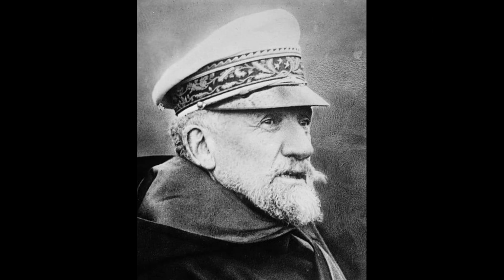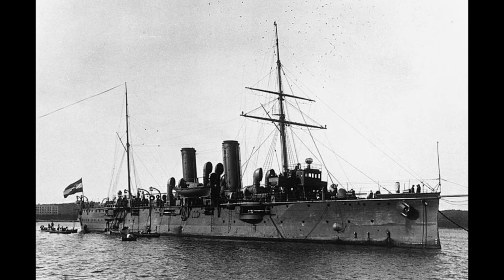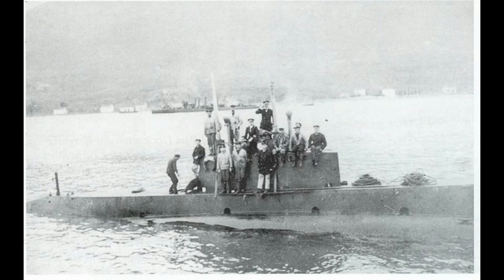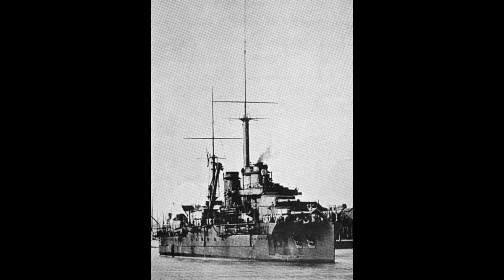Courbet became the flagship of Admiral Augustin Boué de Lapeyrère, who quickly made proactive moves to show the strength of his forces. Sweeping into the Adriatic, he aimed to surprise the Austro-Hungarian forces blockading Montenegro. His force of combined British and French warships, including Jean Bart, succeeded in sinking the protected cruiser Zenta. The remainder of 1914 was spent providing fire support to the Montenegrin army, but this came to an end when U-12 fired a torpedo at Jean Bart, hitting her directly in her wine storages. This room was situated directly next to her forward magazines, leading the British to wonder if this was a possible method of underwater protection that they had overlooked.